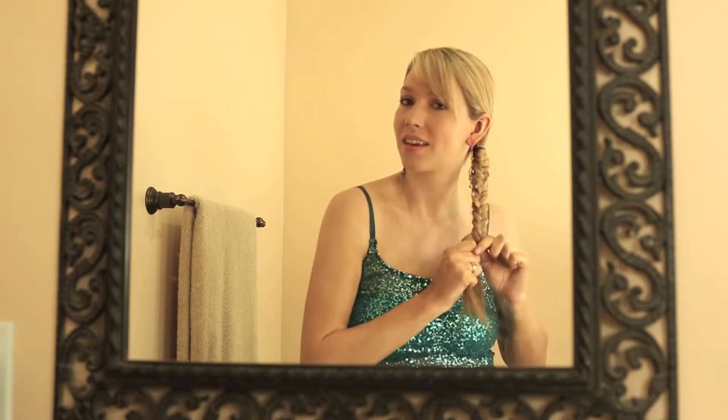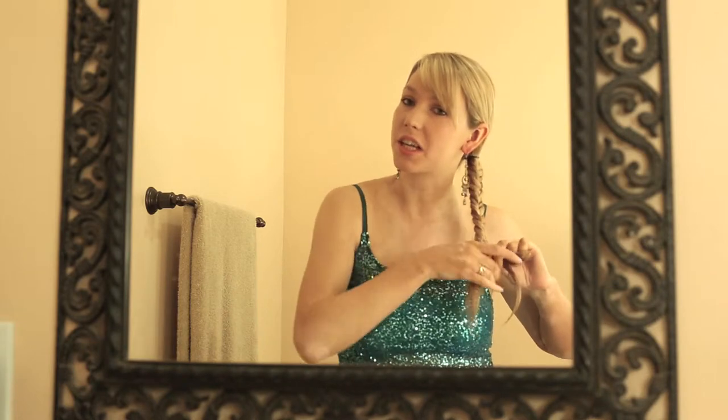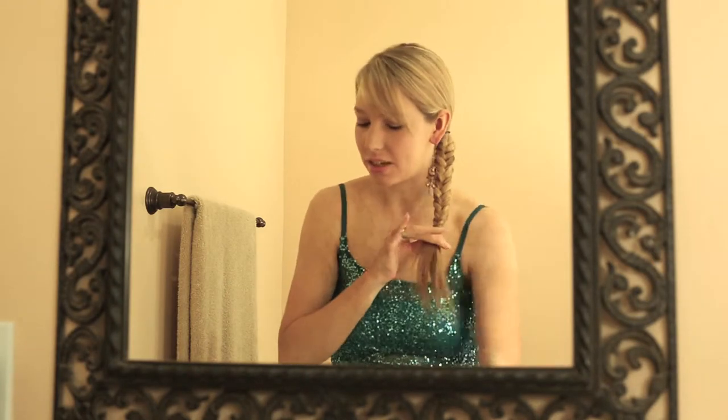Now I'm going to show you the full fishtail braid, but you could also put a hair tie right here and just let all that hair flow — that's one way. Then we're just going to keep going. As the hair gets thinner near the ends, we're going to take a little bit smaller sections so that it's still as thick of a braid as possible. Now we're going to take another small hair tie and tie off the end of the braid.